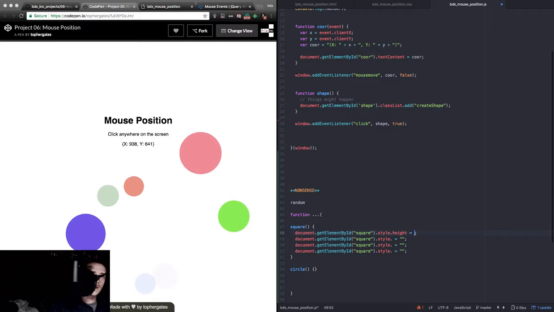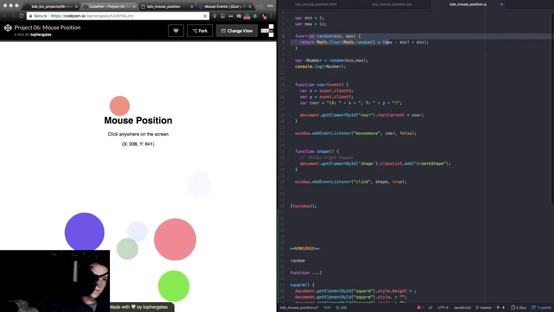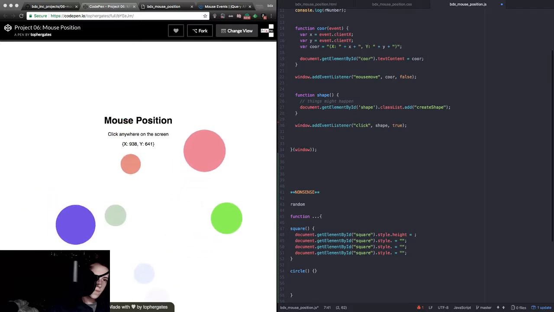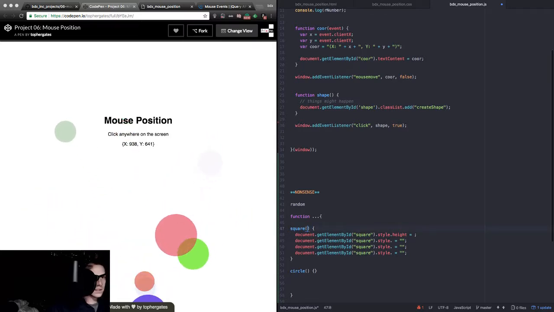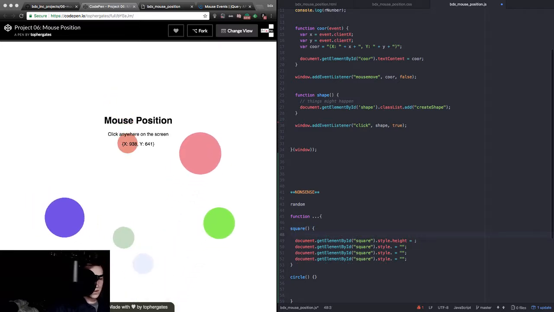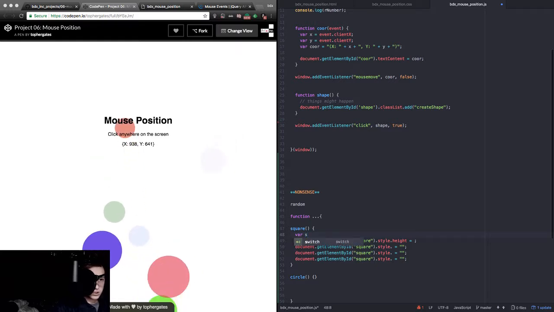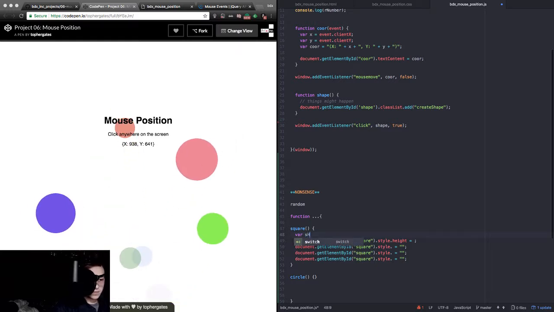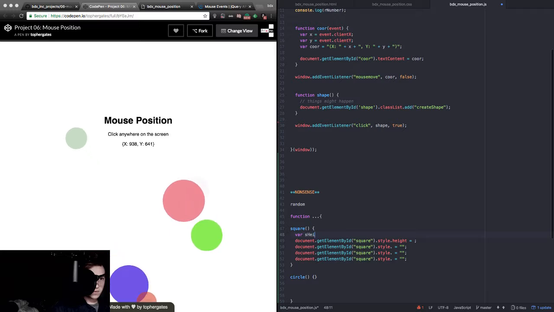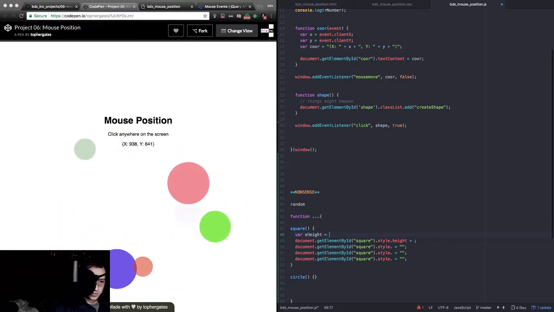It will call whatever this is. Maybe a variable, square height, S height. Yes. That's what it'll be. Equal.